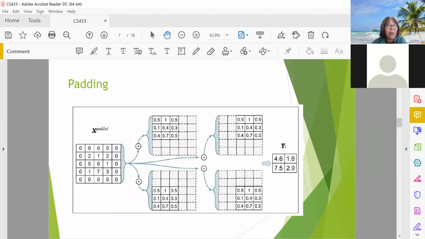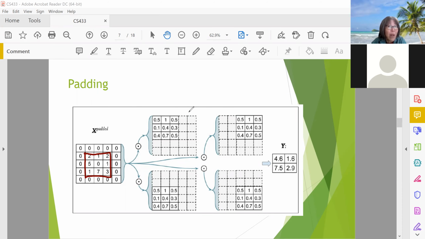And here is one more concept. Regarding the original one, that's the original. And then we do the padding. So basically we add a bunch of zeros around the original. Then we do convolution and we get some result. And here, assuming the stride is 2.